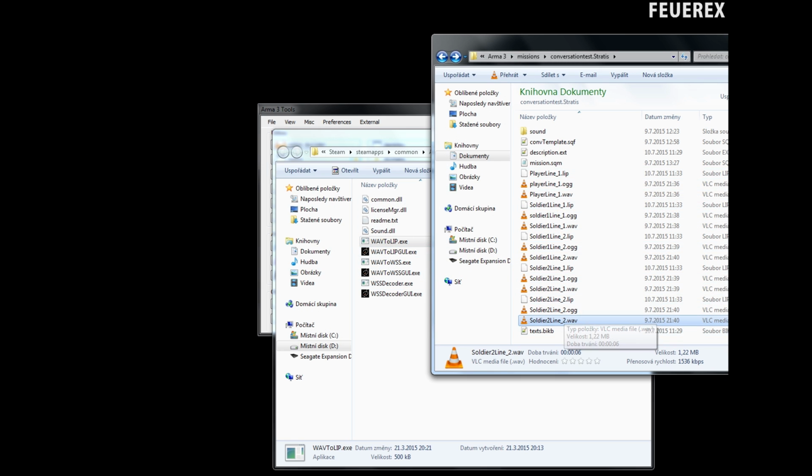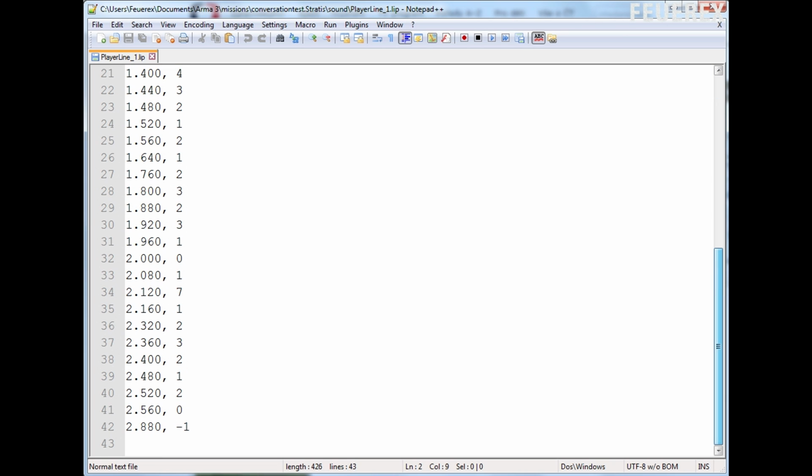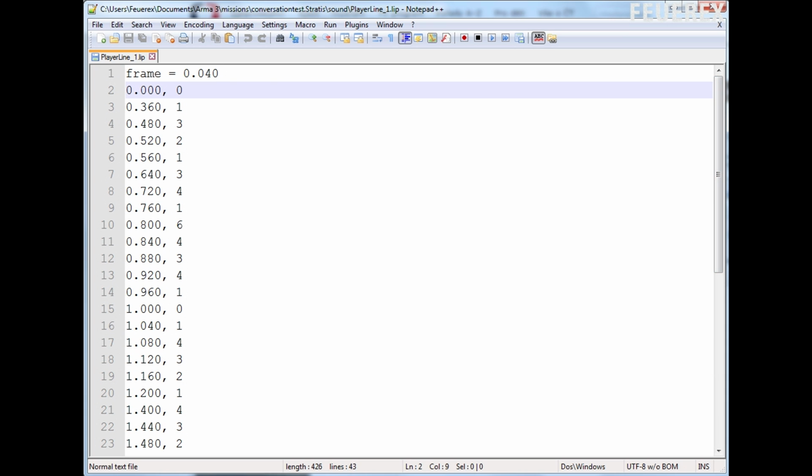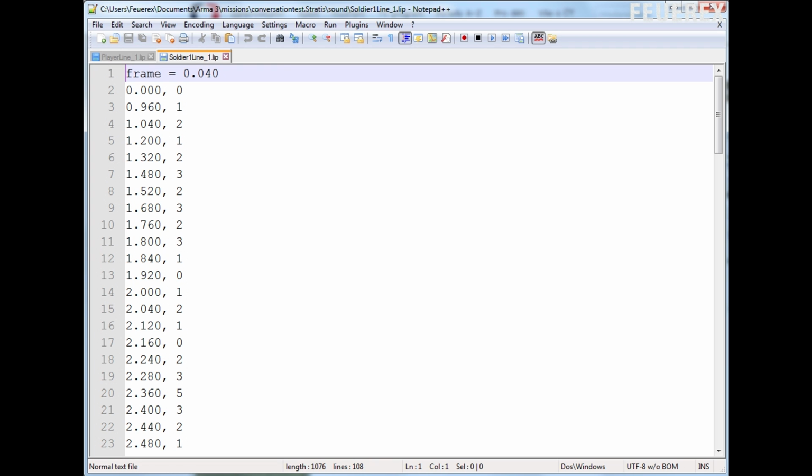If you are interested in what exactly the .lip file actually is or how it was created, or maybe if you wish to edit the file a little, even though I really do not recommend it and won't help you with it, it can be opened with the simplest text editors. A .lip file is nothing else than a series of frames and corresponding numbers where each number represents a different position of the person's mouth. So that is what is happening. The game tries to find words in your sound file and then match some lip movements to those words.